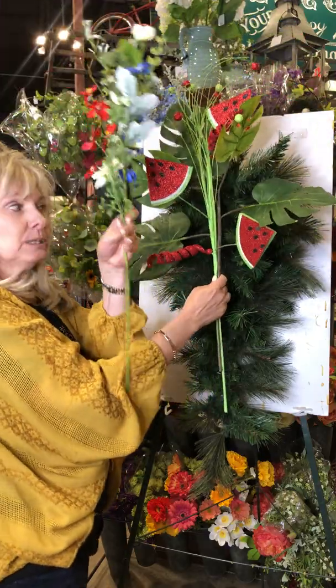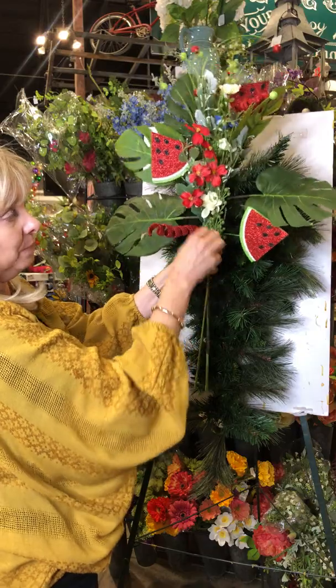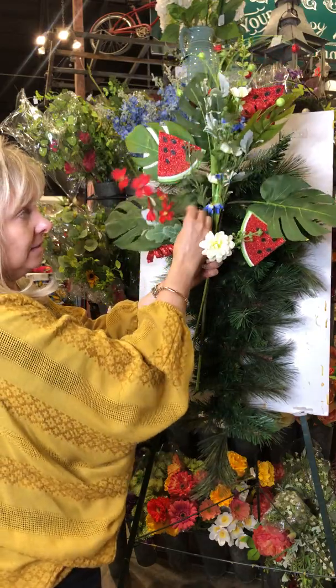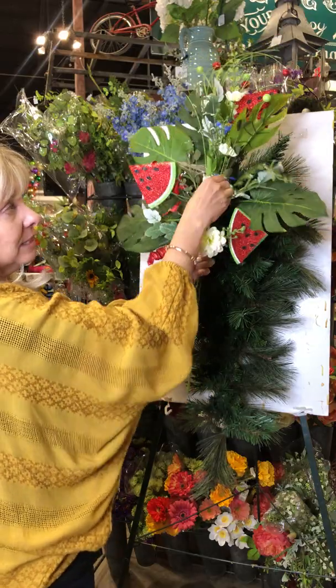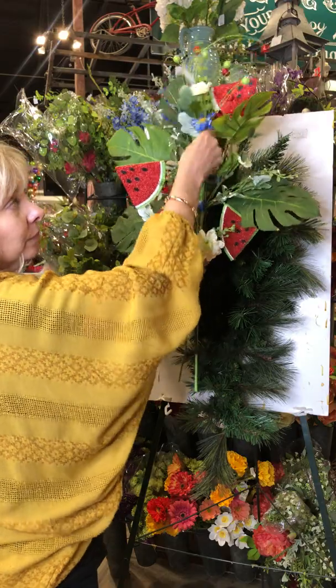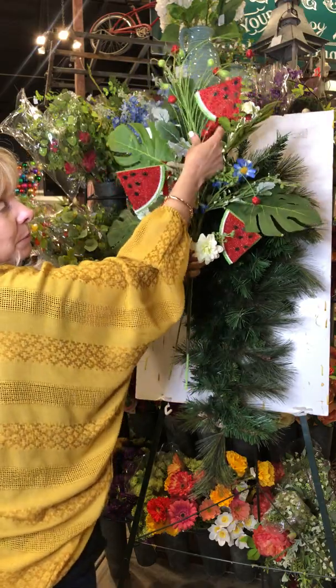So you have 2 of these. We're going to put one up here at the top, just a little right in the middle, and we're going to do the very same thing. We're going to fluff them all out. You can pull the watermelon to the front, blend them together. I'm going to pull a squiggle.